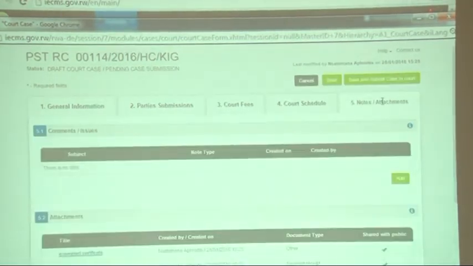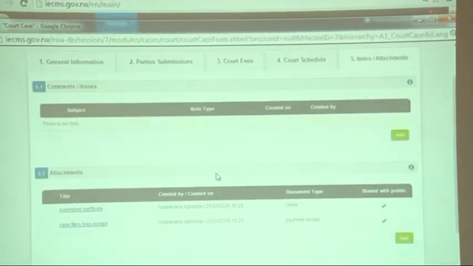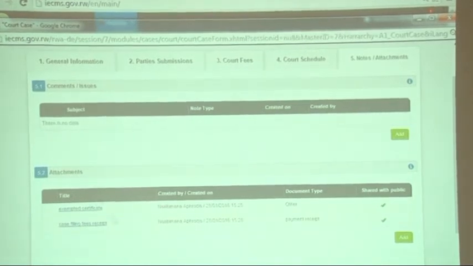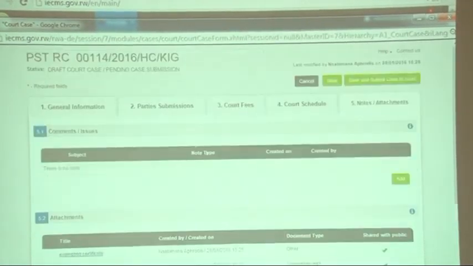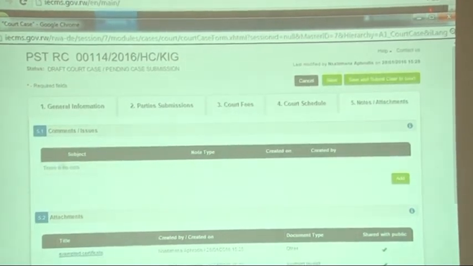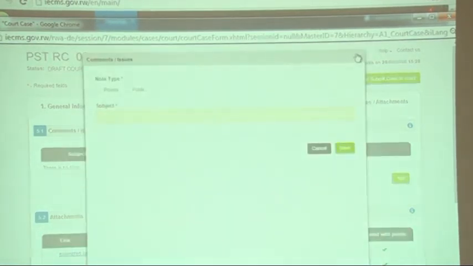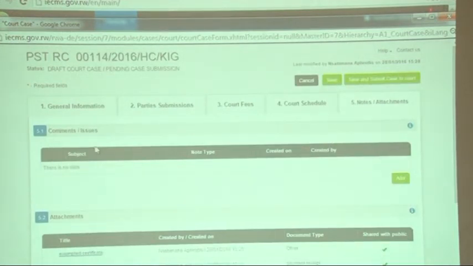Under notes and attachment, you will see what attachments have been input into this case, and then you will be able to see the comments that the court has written to you, or you can also write comments to the court registry.